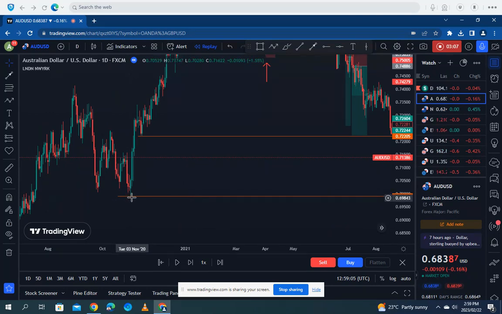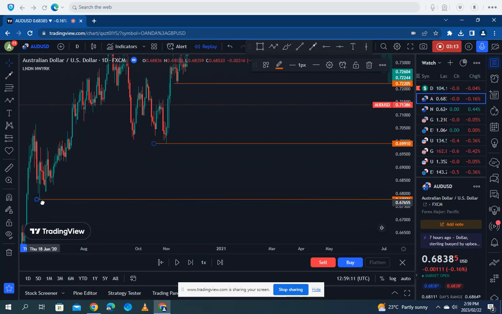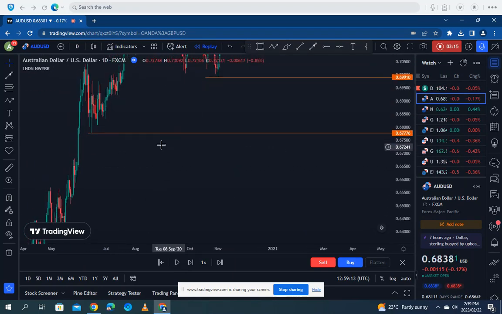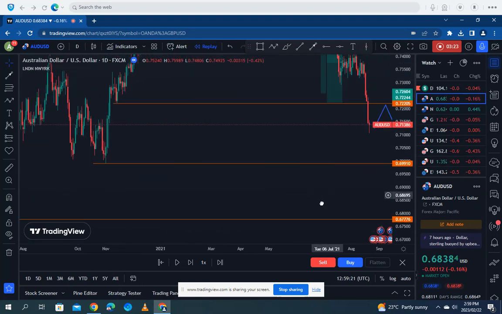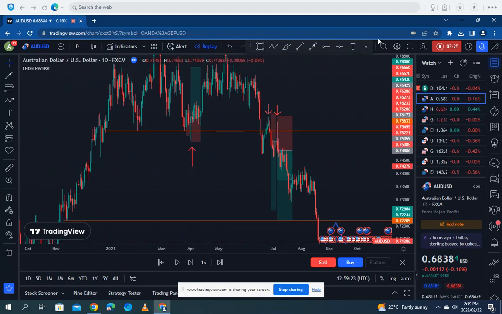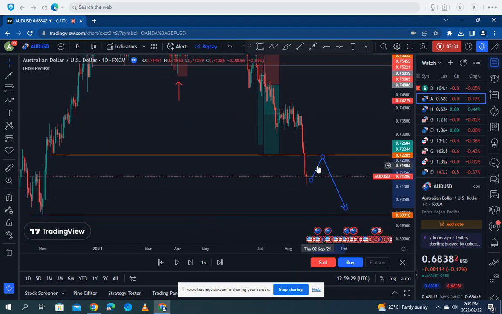If the market breaks this level here, then it looks like we're going to be coming to these levels here, right? If we break those levels here, we're going to be coming back to these levels here, because these are the previous lows, right? But that's just if the market keeps going to the downside. If it keeps going to the upside, then we're going to find other key levels on the left. Let's just keep pushing and see what the market is going to do. Let's remove that and just keep moving.